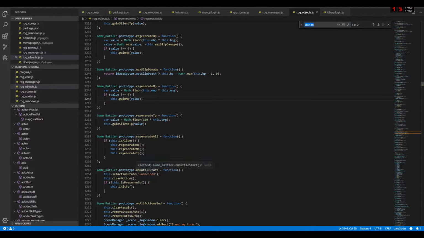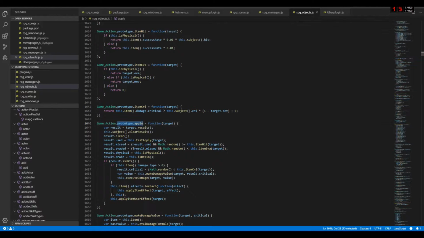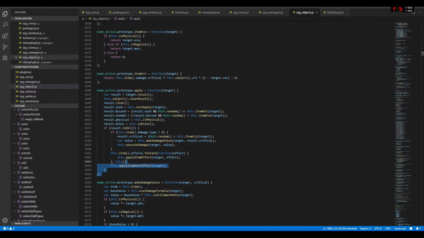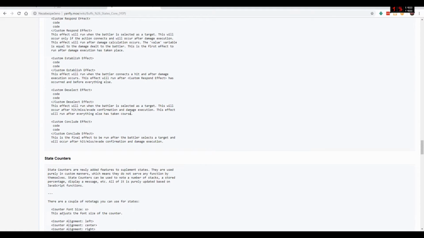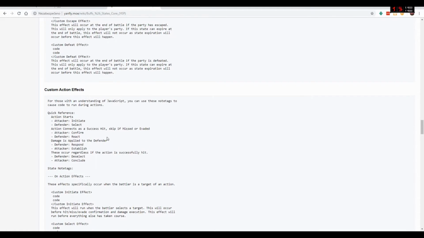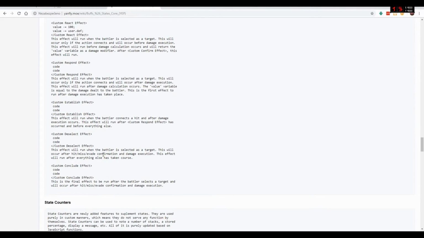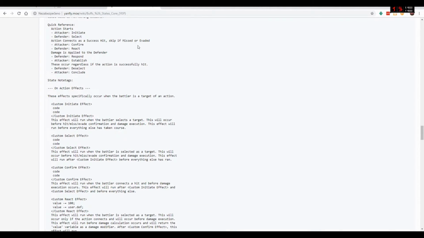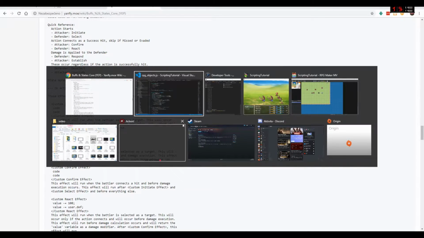So we can search for prototype dot apply, and as you can see, these lines are what constitutes the base for these initiate, select, confirm, etc. And so we will use them too.